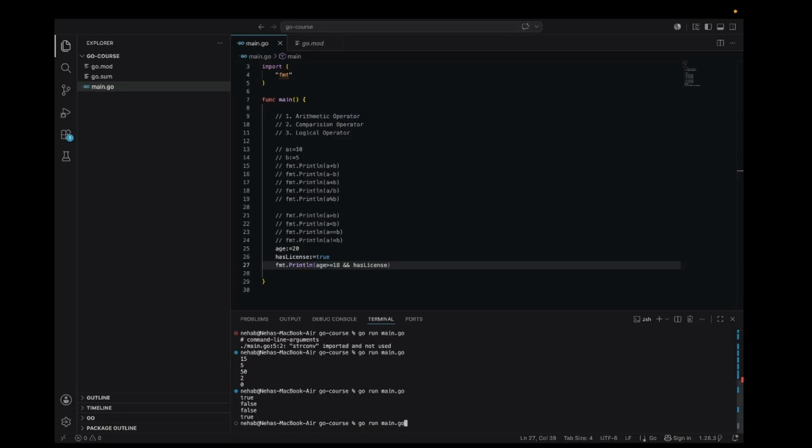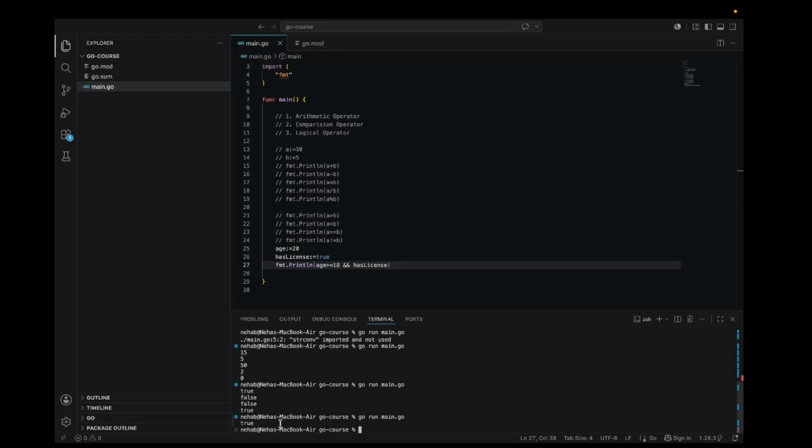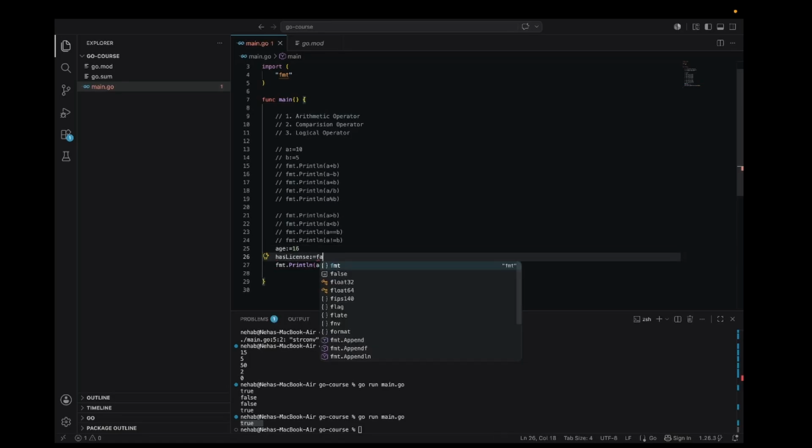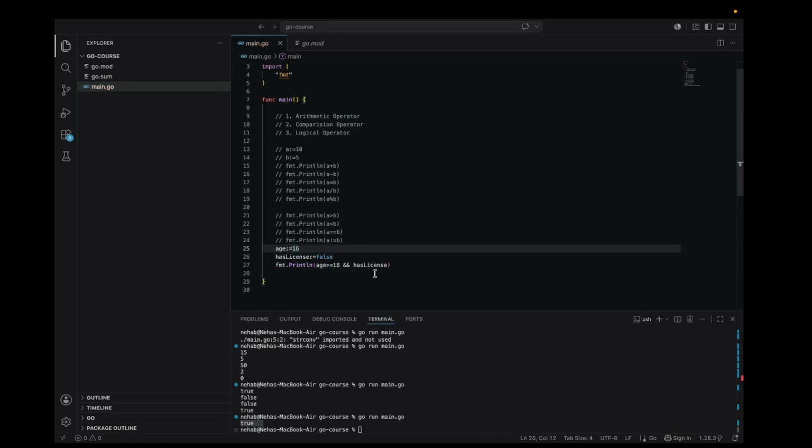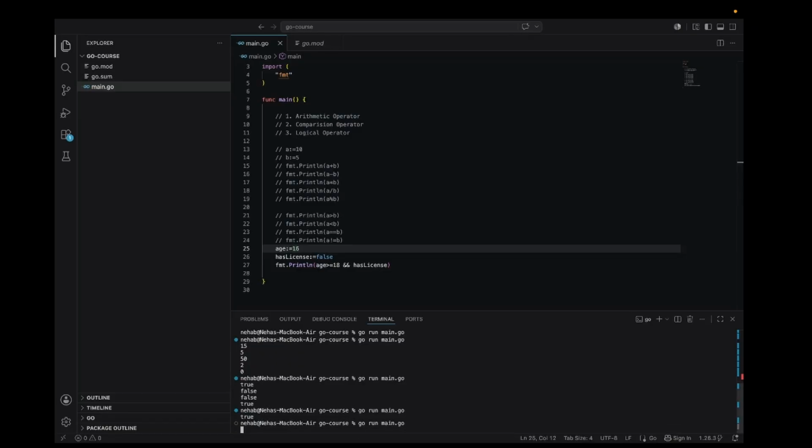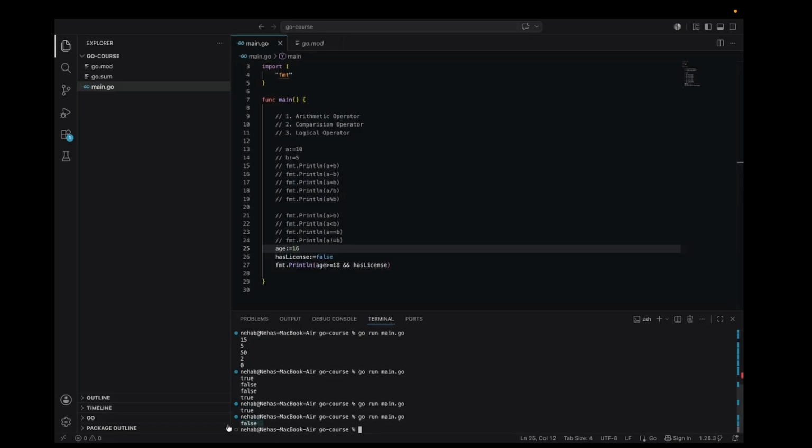Let's run it and check. Yeah, we got true. Suppose I make the age 16, so age is not greater than 18, and hasLicense I make false. So false and false will give us false. Yes, we got false.